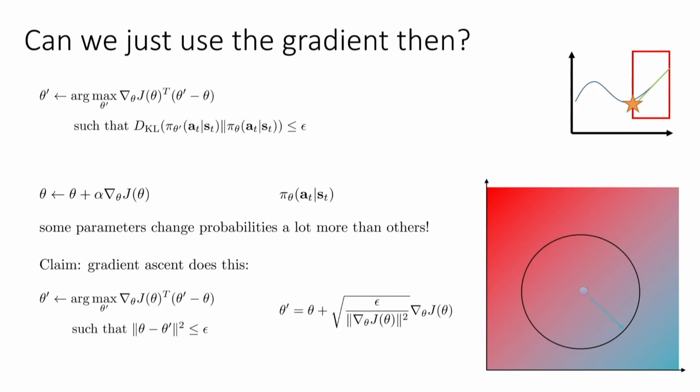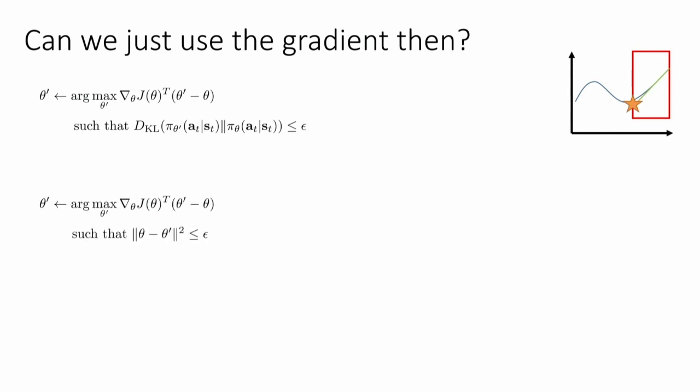Can we do better? Can we do something more like this? Can we account for the fact that different parameters will change our distribution by different amounts? So these are not the same. What we're going to do is use a Taylor expansion one more time. Before we did a Taylor expansion on the objective, now we will do a Taylor expansion on the constraint. So if you are very, very close to your previous policy, meaning the KL divergence is small, then you can approximate your KL divergence with a Taylor expansion of the KL divergence. Just like if you only move by a small amount, you can approximate the objective with a Taylor expansion, you can approximate the constraint with a Taylor expansion.